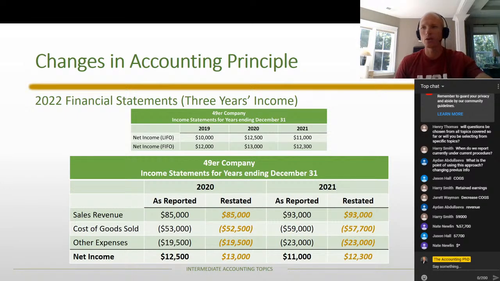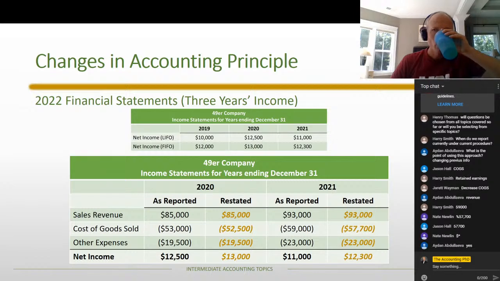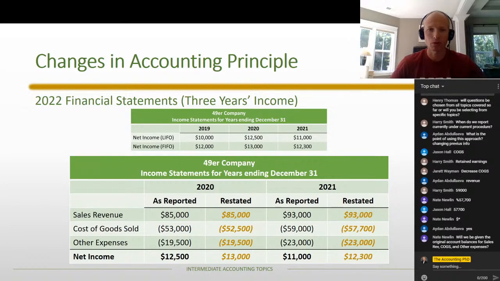So again, and somebody verify, I think I gave you these tables in your notes, and you just had to fill in the restated column. Good, that does make it more efficient. The first time I did this, I actually forgot to include a table that they could fill out, so you could imagine how much people were scrambling to write everything down. Yes, Nate, you will be given the original amounts, and then you have to provide the restated amounts. Again, it may not be an inventory question. It could be something else, but that's right.